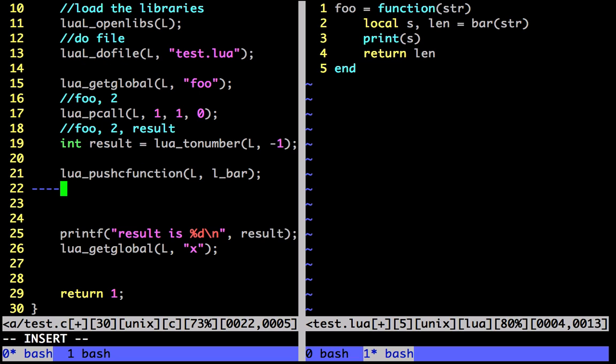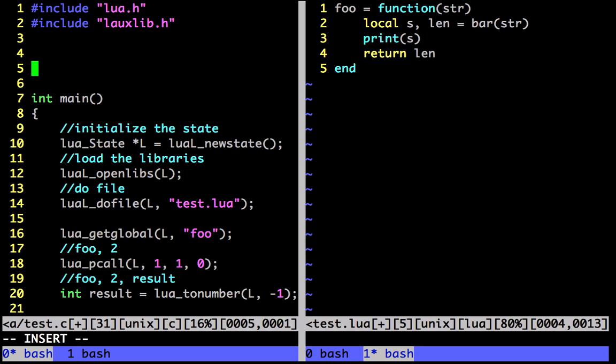And then you set the global variable, so lua_setglobal L, "bar". That basically takes whatever's at the top of the stack and sets it as the global variable bar. So now, for L_bar, you're going to have to implement this. And by doing that, every single C function that's called in Lua is exactly the same. It has one return type, int, L_bar, and you pass in a Lua state L.